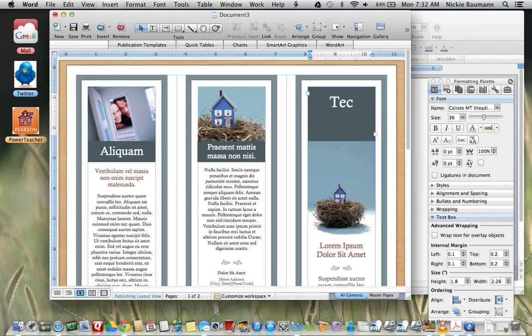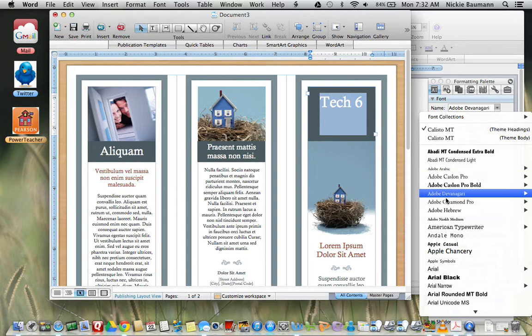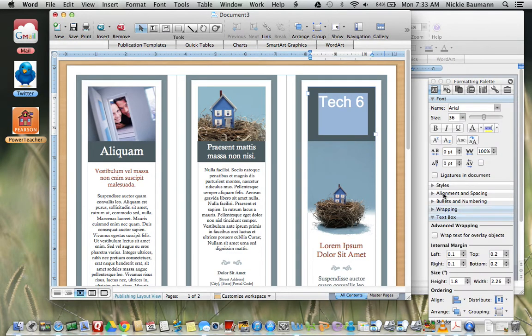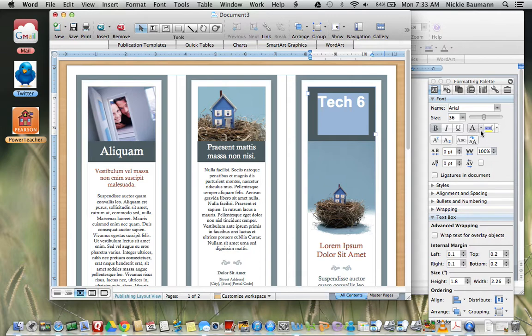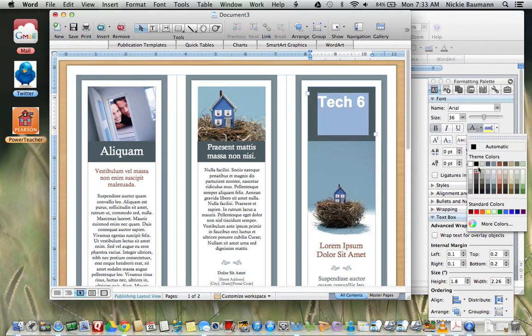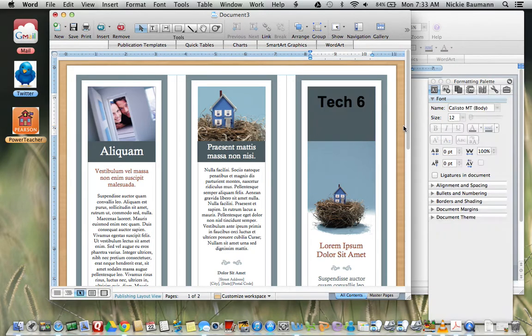So this is Tech 6, and I'm going to change the font. So I'd like you to do the exact same things we're doing. I'm going to hold my mouse button down, highlight it, and I'm going to change it to be, let's pick Arial. And I want it to be bold, and I want the color, font color, to be something different. So I'm going to go under the A, click on that, and I'd like it to be green. Let's see if it lets me change it. It might not let me change it because it's probably preset, or maybe black. There, black will look nice and good.